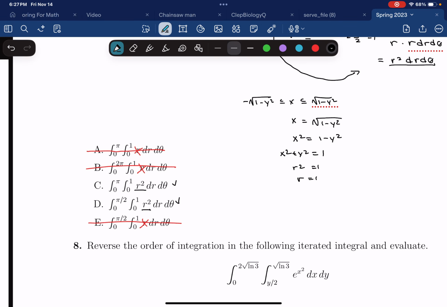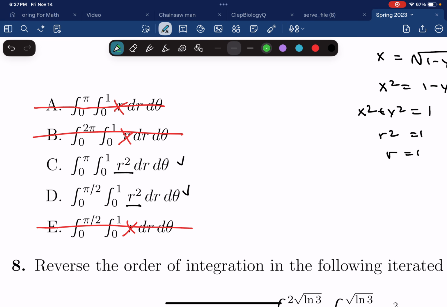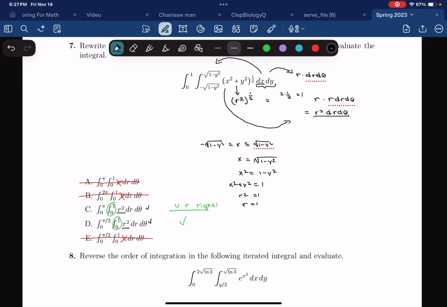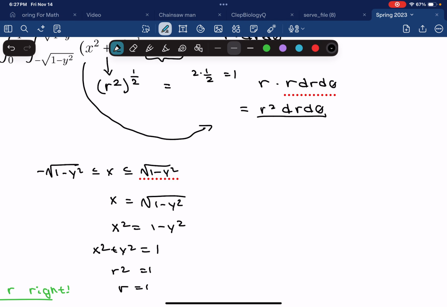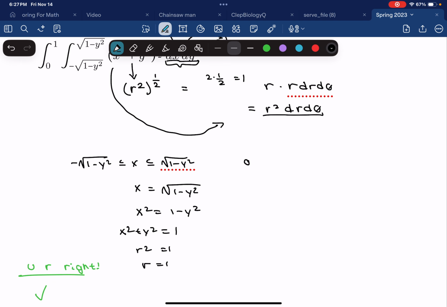Now, you might be wondering, Steven, both of them go from 0 to 1, and you are right. But you should still know how to do this because it's important for other things. But you're right, we should move on to looking for thetas. So we're going to move on to our second integration, which is y is bound between 0 and 1.